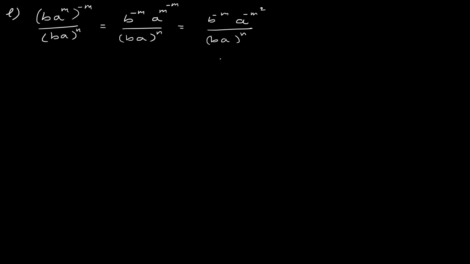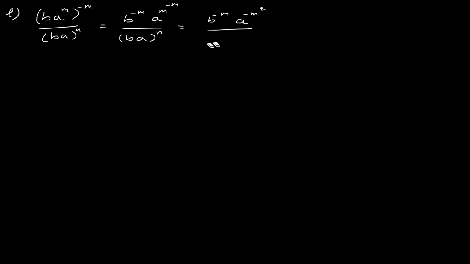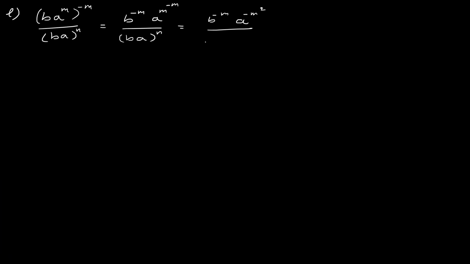Okay, so maybe let's simplify that in one go, so I don't have to write underneath anymore. And we can just say that's b to the power of n, a to the power of n. Okay, so division, well, we're going to try and simplify these things, so cancel this denominator out as far as we can. And because there's a multiplication, we can start scratching things out. But scratching this, that means you also need to take n out of here. So what do you get? You get b to the power of negative m minus n.